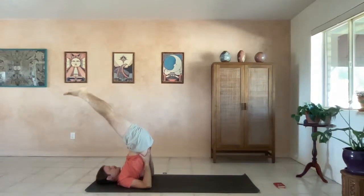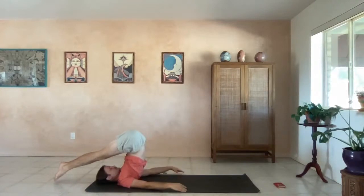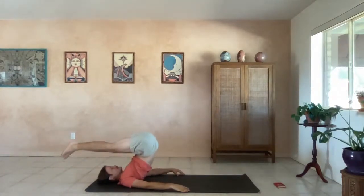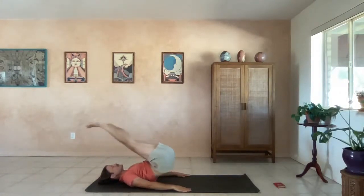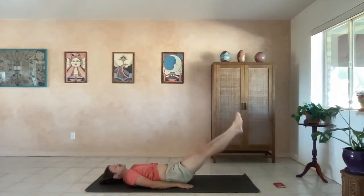If you're in shoulder stand, you take the toes towards the floor beyond your head for plow. Hips are high, low back's open. You release the hands, fingers point forward. Nice and smooth, you unwrap. Come to lie flat on your back.